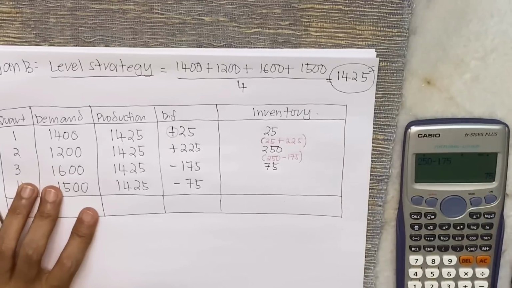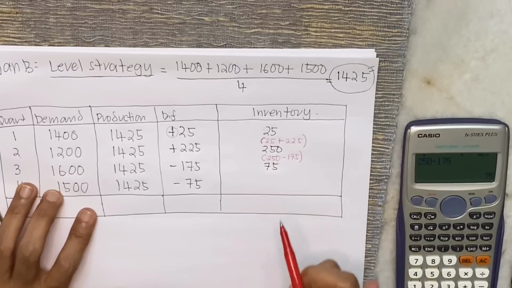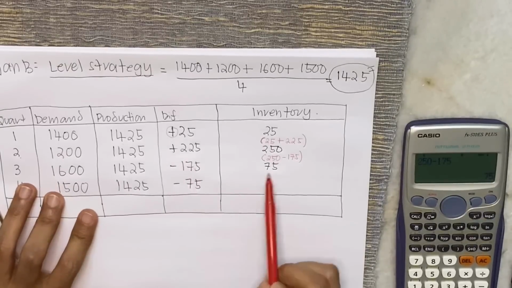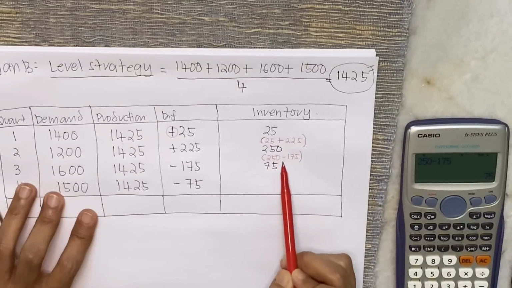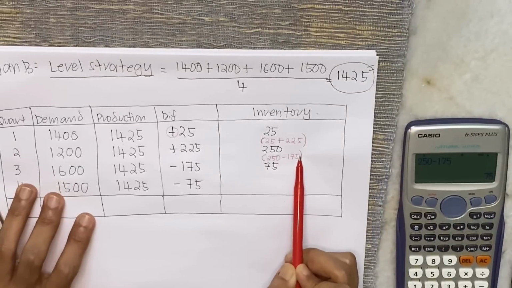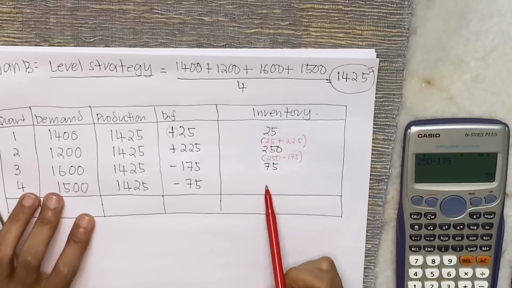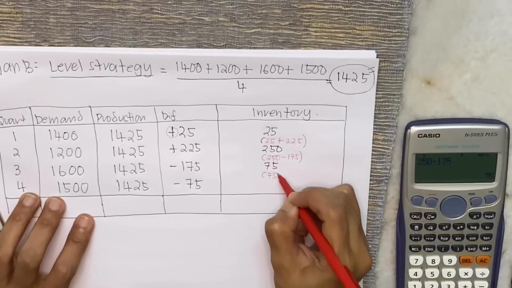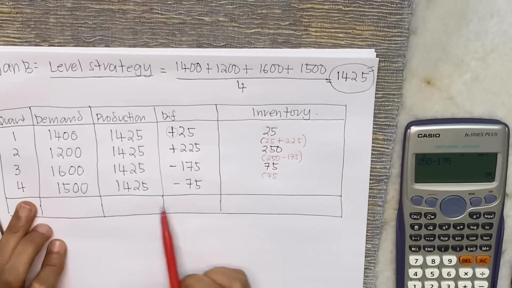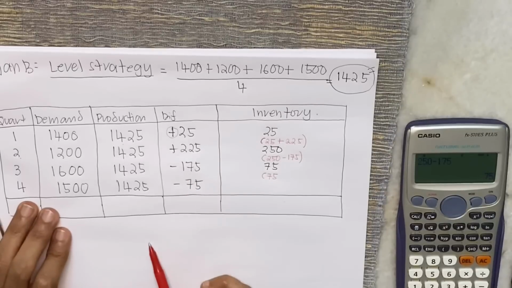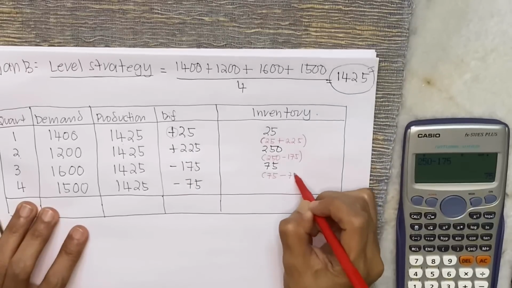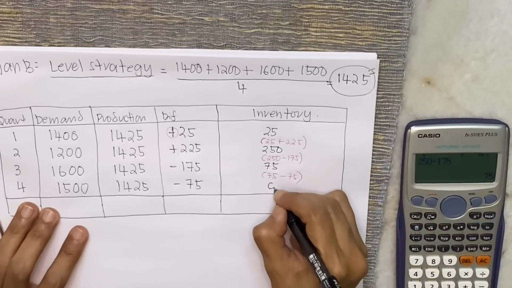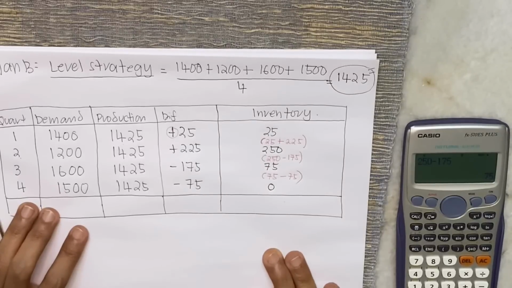75 units. Alright, kita tinggal 75 unit dalam inventory kita pada kuartal yang ketiga. Selepas we extract, kita ambil inventory kita sebanyak 175 unit pada quarter 3 to fulfill our demand. Okay, now we got 75. Okay, tengok quarter 4. Quarter 4 we have a shortage of 75 as well. So 75 minus 75, how many do we have? We are going to have 0. Wow. So no inventory at quarter 4, right?